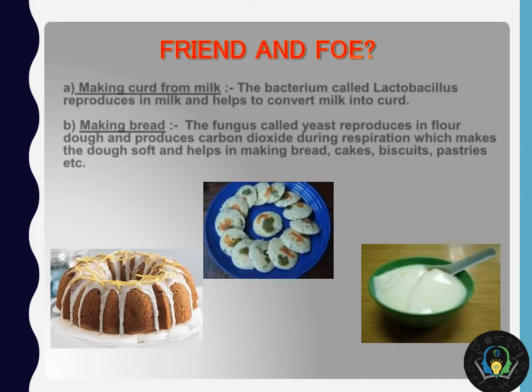So now comes the question whether they are friends or foes, meaning enemies. We'll begin with the first part and consider them as friends. So how exactly are they friends? Well, as you can observe, making curd from milk: the bacterium, which is the singular form, known as Lactobacillus, is present in the milk and helps us convert that milk into curd.